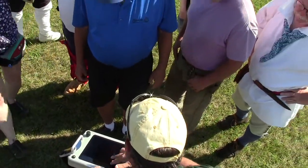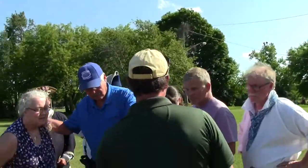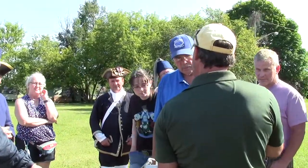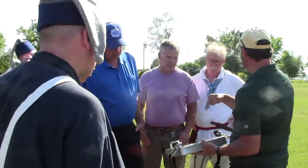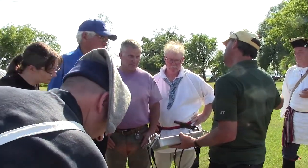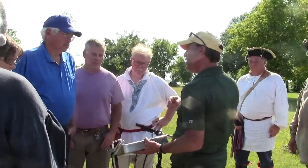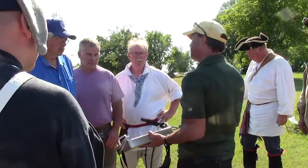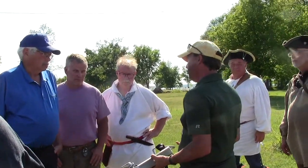But just running one line is not going to give us the answer. Once we do all of our lines, we can make a pseudo 3D version out of it and start to relate this feature on this line to what happens on the line next to it, and the line next to it, and we look for things that create continuous features. Because any one thing that we find on one line, if we don't find it on the line to the left or the line to the right, means it's something really small, just a little bit of an anomaly.